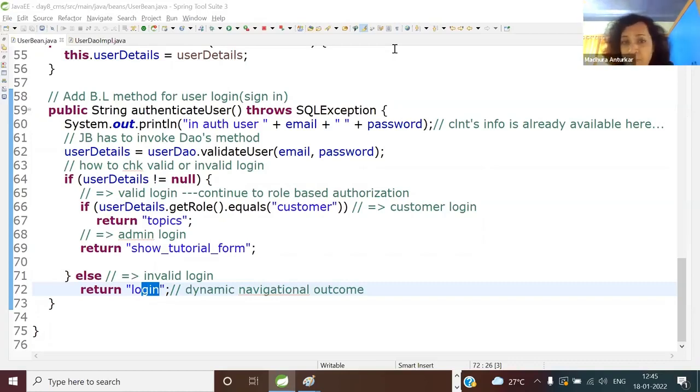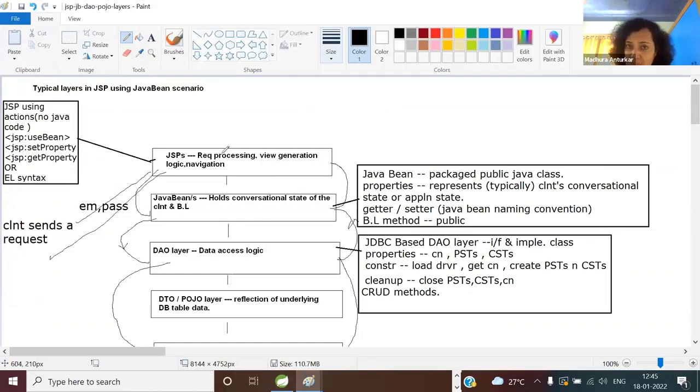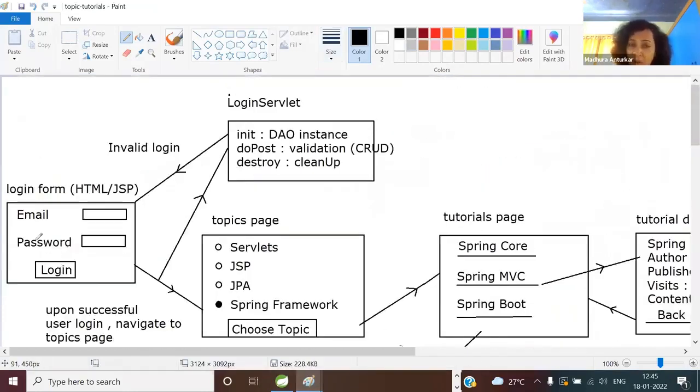Okay, great. So now we are taking a break, but before that, I just want you to be mentally prepared. Which is the next layer? Which is the layer that is going to manage the bean? Everyone knows the answer, JSP. But let us do it in a proper flow style manner. First we will copy your login.jsp, no more HTMLs. And the login form will be submitted. Earlier it was submitted to the login servlet. So we'll write something like validate.jsp or authenticate.jsp, which will start managing the beans.